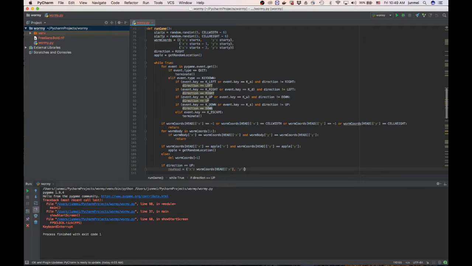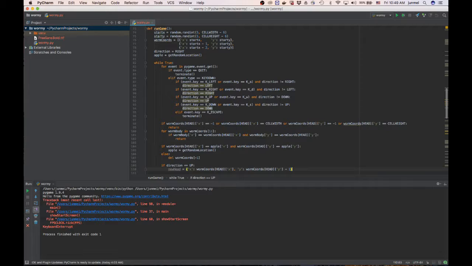So the x will stay the same if you want to add it up, and the y we're just going to subtract 1: worm chords head y -1.